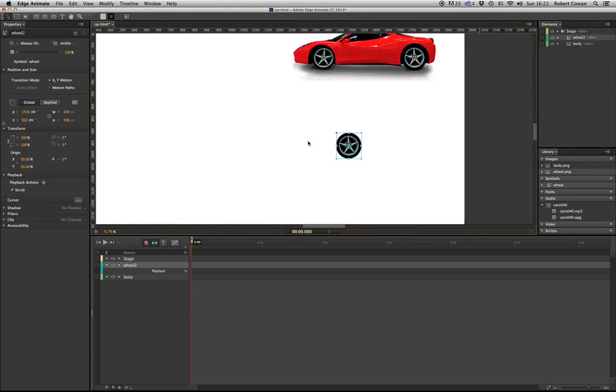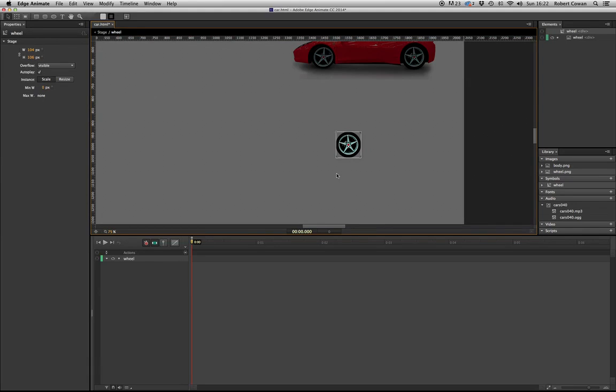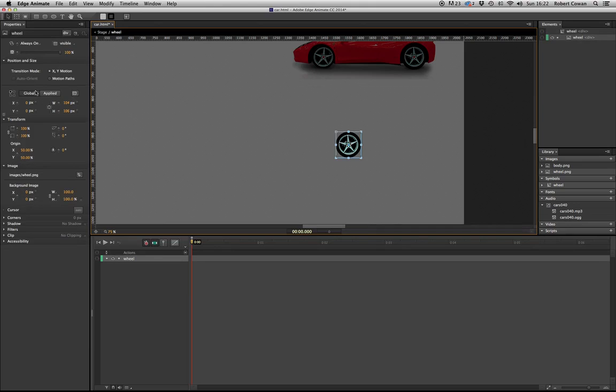And then let's work on the timeline of that symbol. So double click the symbol, the wheel, and then we move inside the timeline of that wheel. Now all we're going to do is rotate this wheel. So select the wheel, our properties come live. Then we're going to add a keyframe on the transform properties for rotate. So we'll click a keyframe to say it's going to start at 0. Then we'll drag our playhead up the timeline as far as you like, and then I'm going to change it to -360 as our car is driving off to the left. So we're going to make it spin in reverse. There we go, very quickly.